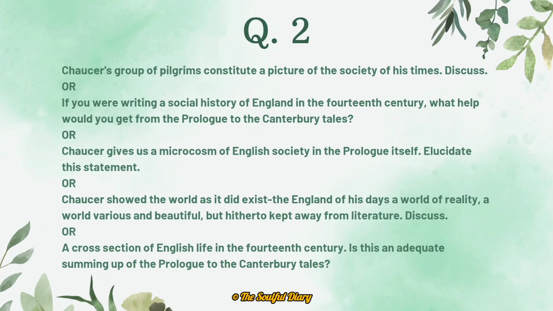Some of them have reappeared in later literature. The poor parson was reincarnated in the vicar of Wakefield, the knight in Colonel Newcome, and the monk in Archdeacon Grantley. In addition to this universality of the characters, there is something else in the prologue that deserves attention, and this is the treatment of the subject. The prologue is rich in humor. Most of the portraits are satirical. Chaucer employs irony as his chief weapon in exposing the absurdities and the vices of his characters.